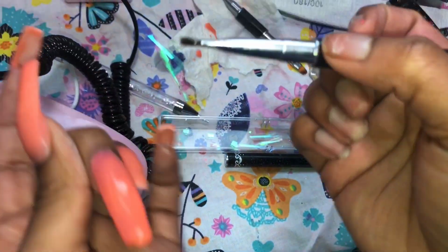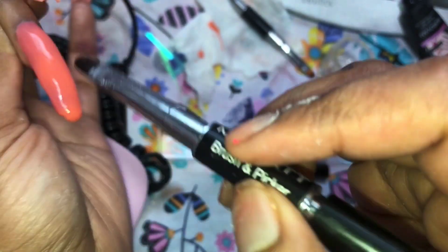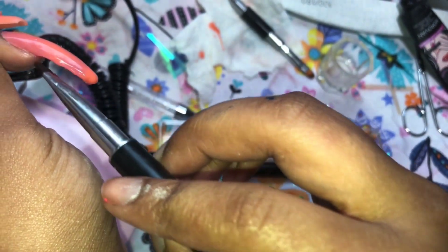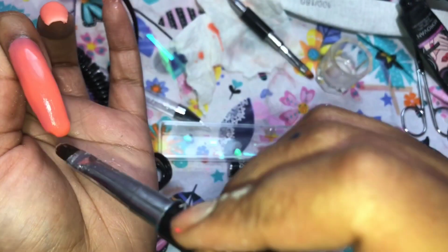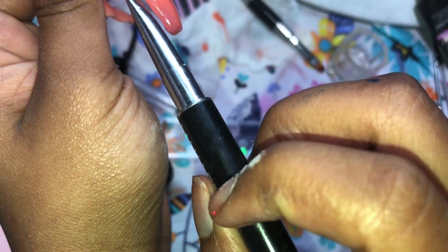So I'm just fixing this nail, sculpting it how I want and how I think looks nice. Honestly, you could still see that purple up under there, but it made it look so beautiful. I love the look, like a purple cuticle look. I might have to start doing that. I ain't never seen that nowhere, but it's like an undertone of the purple, and the purple is also temperature changing, so that was nice.